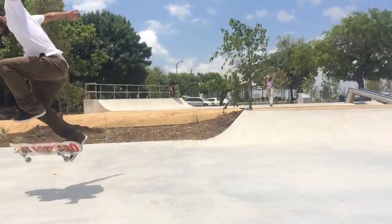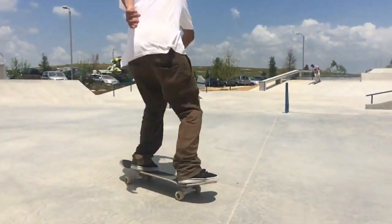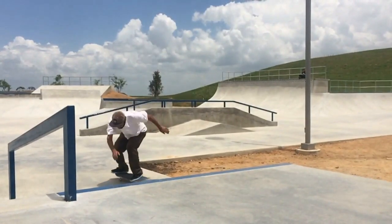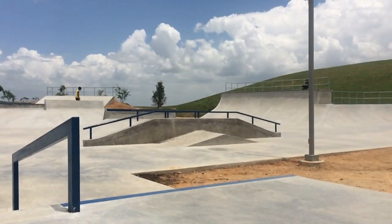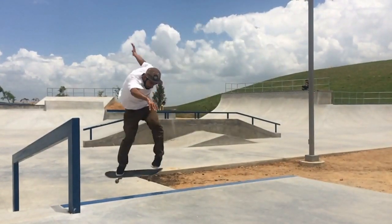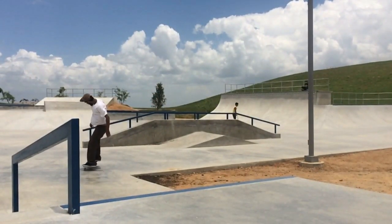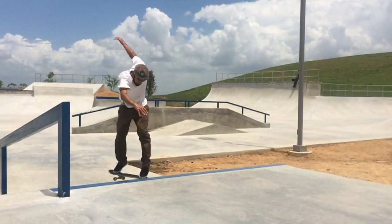So before you do big spins, you should know how to backside 180. You should know how to pop shove it, but the way that a pop shove it gets done during a big spin is going to be different than just a plain pop shove it. So I would suggest obviously trying this on flat ground before you take it down a gap, but I enjoy them on gaps more because I can really feel that catch more.